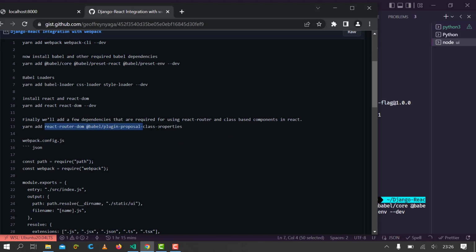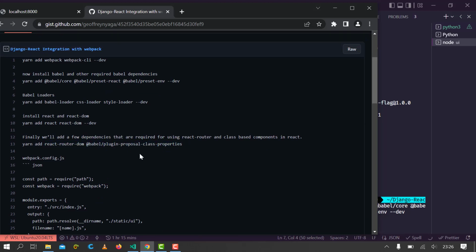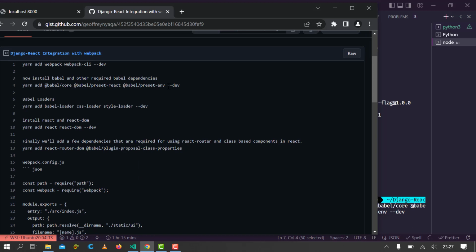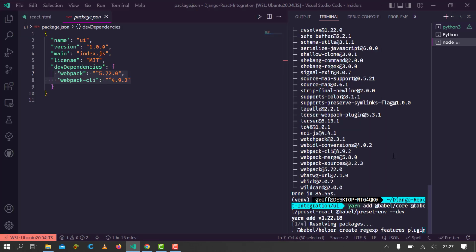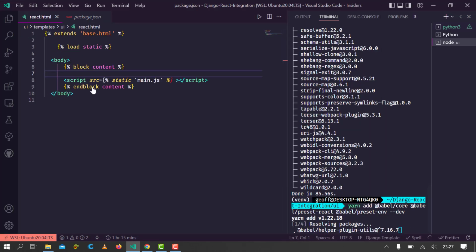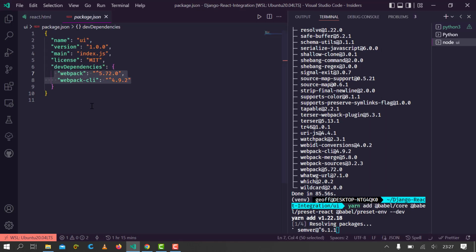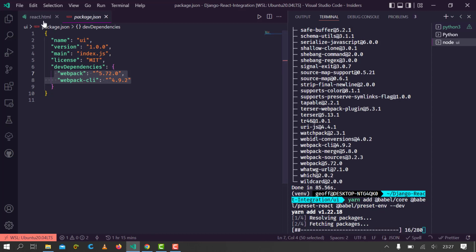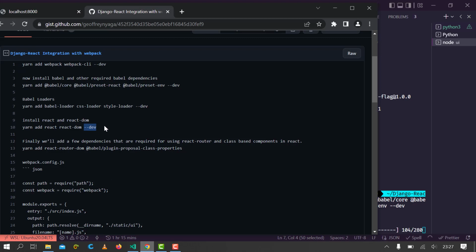You will have noticed that the majority of these things we are installing as dev dependencies. And why is that? It is because for us we are only interested in this main.js file. So unlike other Create React Apps, everything that we install will be a dev dependency, because you're only interested in using Webpack and all these other things as tools to compile the main.js file. So because of the time this is going to take, I'm going to install React and all these loaders, then we are going to continue from there.